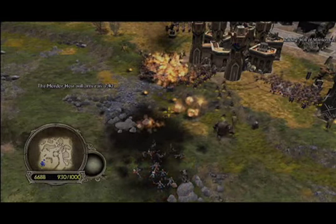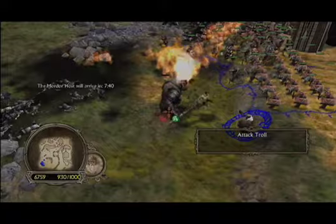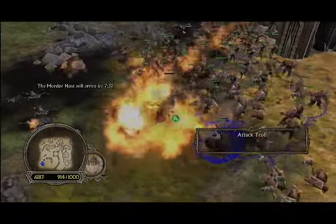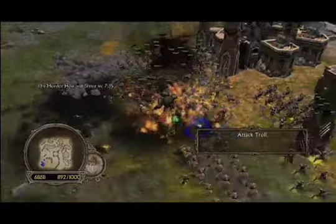Once I got used to console controls I like playing in that environment — I get to be on my couch with a huge HDTV, see what my friends are doing on Xbox Live, and get achievements. As silly as it is, achievements make me want to play that version over the PC one, even though the PC one has the expansion pack. I'm trying to earn all my achievements including multiplayer ones, and finding a few people here and there who play Lord of the Rings. It's hard to find competition because it's such a small niche genre on consoles.